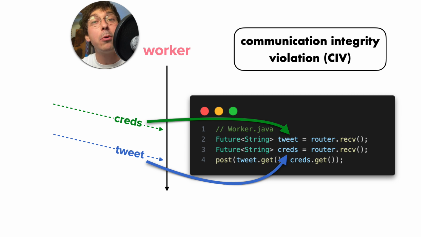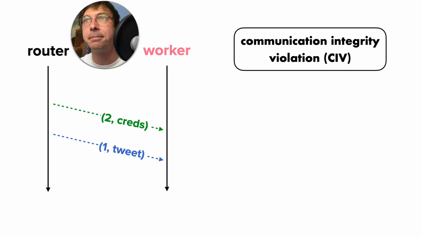And so this example where data is being bound to the wrong variable, that's what we call a CIV, a communication integrity violation. Really nefarious bug, I would say. But it's pretty easy to fix if you think about it for a second. You just need to attach a bit of extra data to these messages so that the recipient will know what the meaning of that message is. Because we couldn't rely on type information, by the way, right?